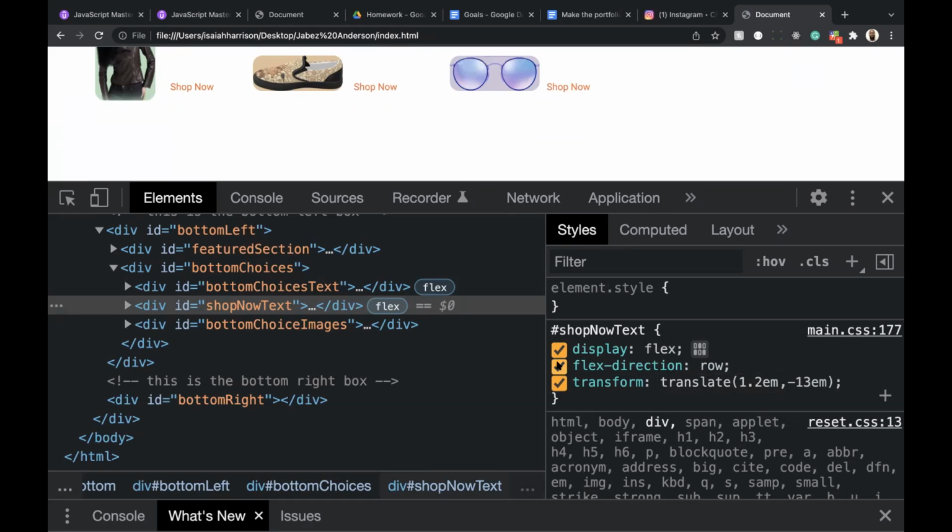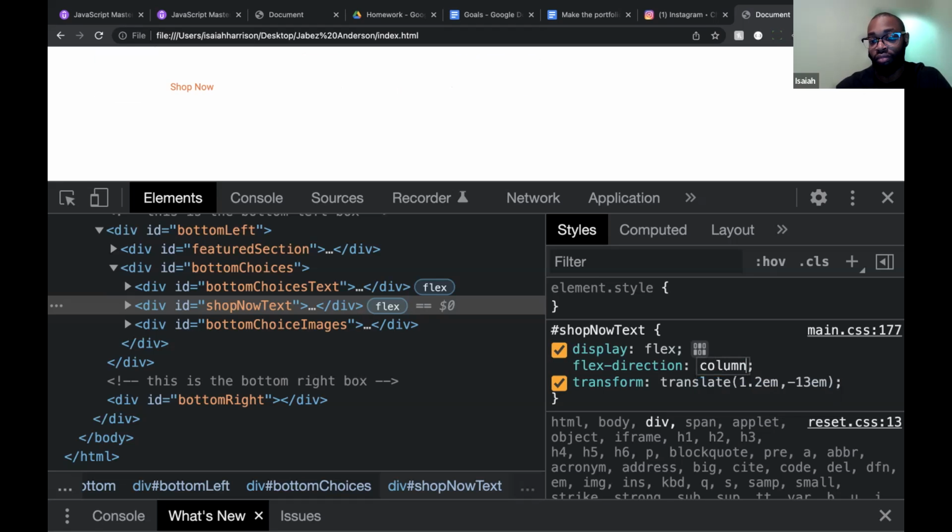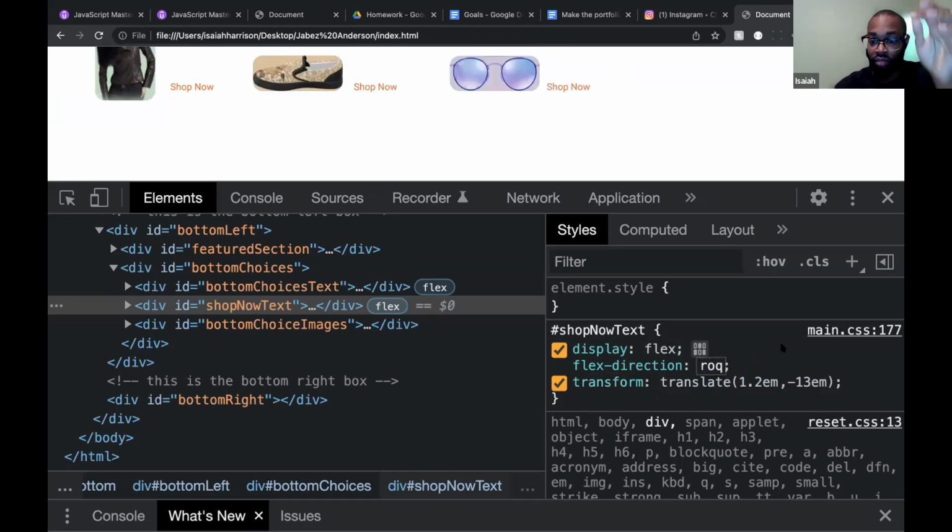We out here. Yeah, and this flex direction row, this is row by default. It's always row by default, so you don't have to put it. If you want to be explicit, you can put it, but every time you do display flex. Only time you got to change is when you change to column. But yeah. Understood.